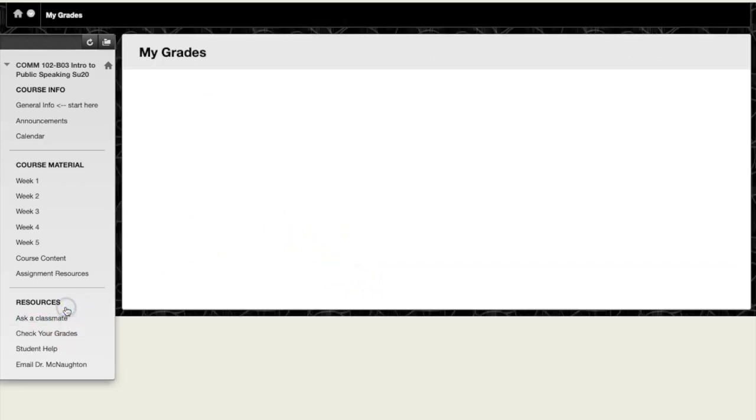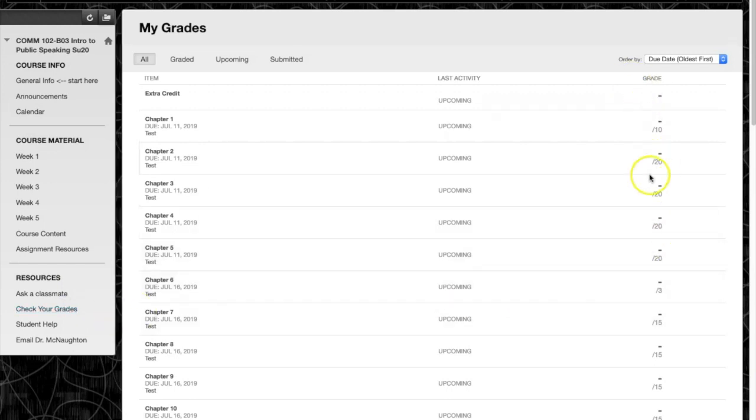You can also check on how you're doing. All of your grades will be posted here. And this is another place where you can see what's coming up. So all of the assignments, those kinds of things are all listed here chronologically in order of due date, so you can see what's coming up. Unlike the calendar, it won't take you to it if you click on it. However, you can sort by what you want to see here. You can change these settings as you like, but this is the default.